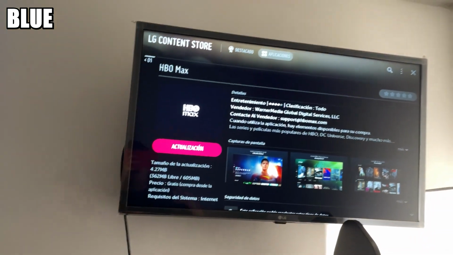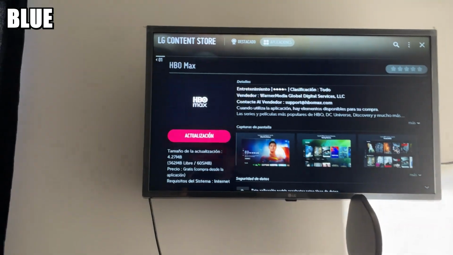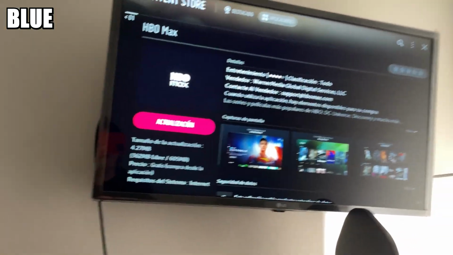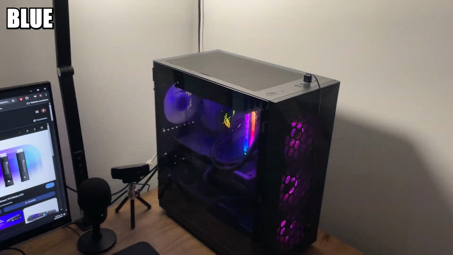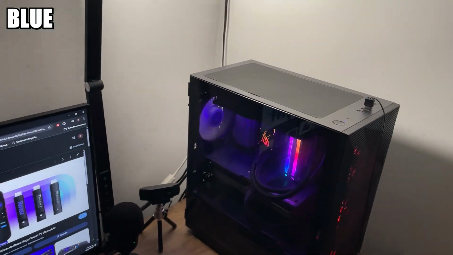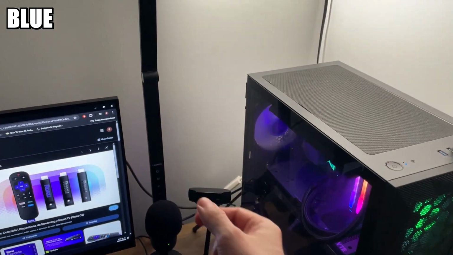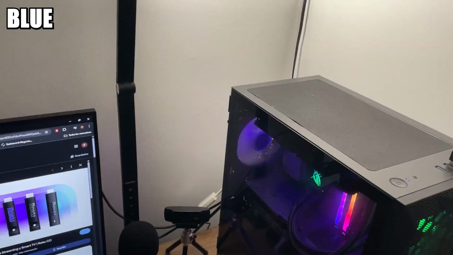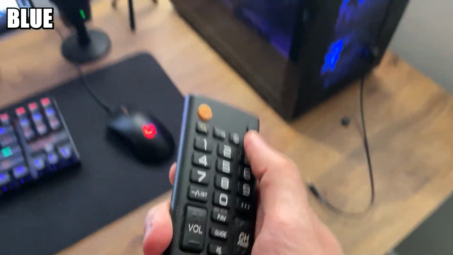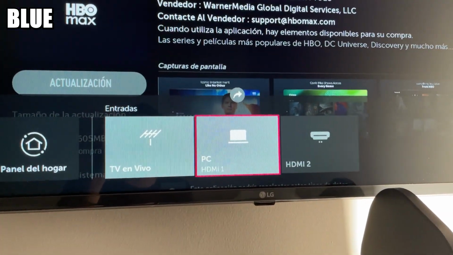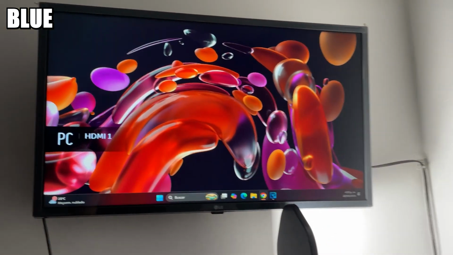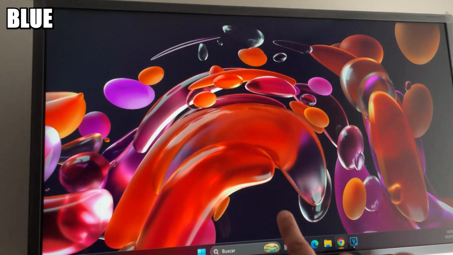Now, if you don't have this app on your screen, in your LG Content Store app, you have two options. Okay, the first option is to use HDMI, this cable, and duplicate your screen. Example, in my case, my PC, but you can also use your mobile or your iPad or your laptop. Okay, with this or this, whatever, connect your HDMI cable to your mobile, whatever, and duplicate your screen. Example, like this. Touch here and select your electronic. Okay, and this is my Windows screen mirror, and I can see HBO here.